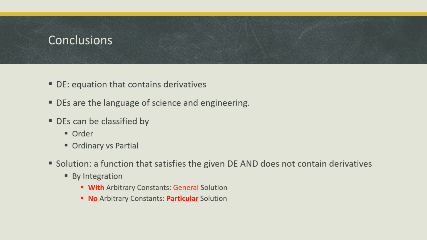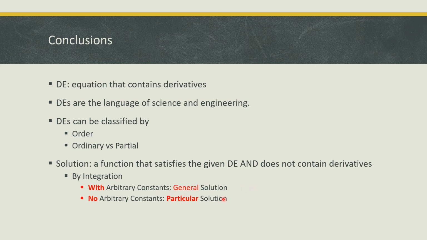We also looked at the solution of a differential equation. To solve a differential equation means to find a function that satisfies the given differential equation and does not in itself contain derivatives. So that's what we mean by a solution. And so to find a solution, we do some integration processes. And as with any indefinite integrals, there will be arbitrary constants. And the solution, in its most general form, will have arbitrary constants, and so we call that the general solution.